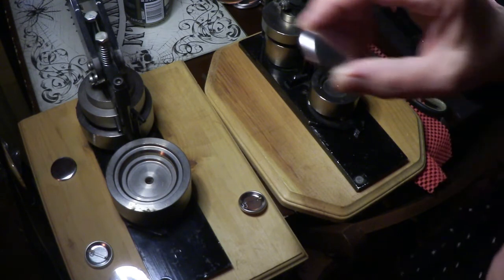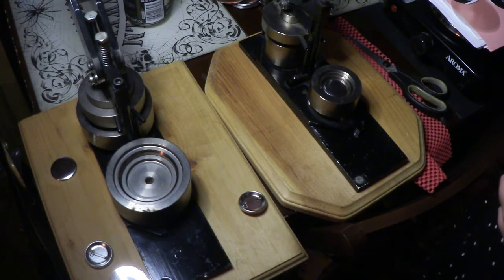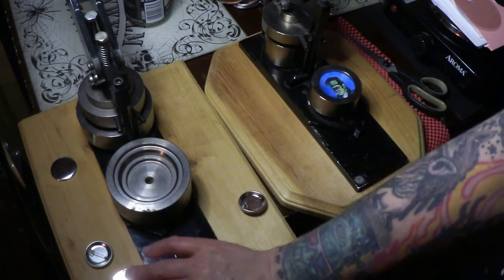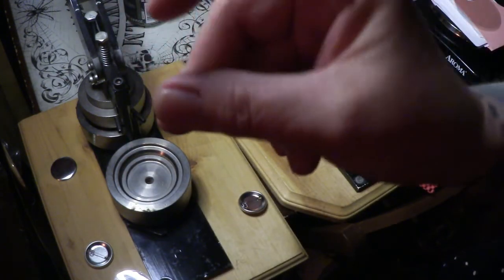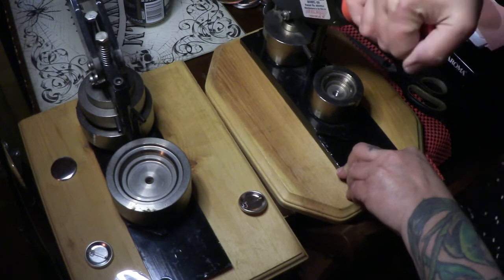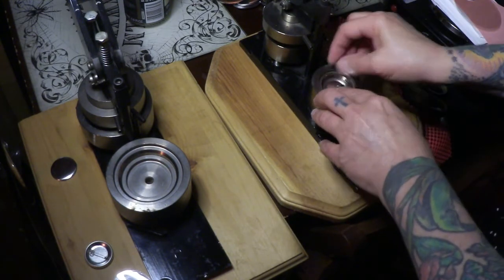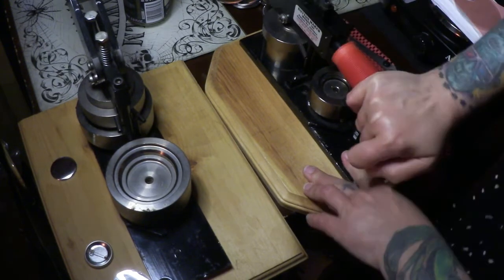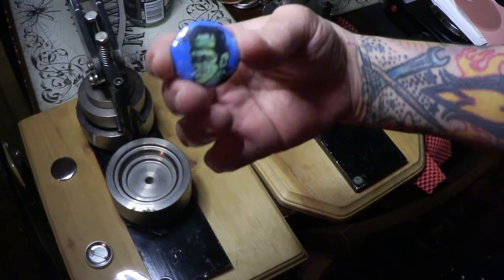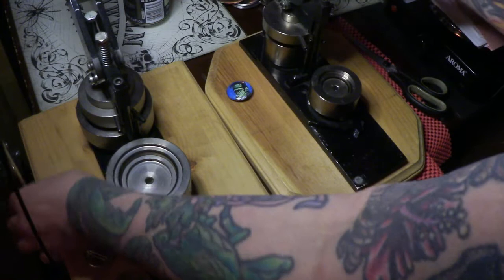What we're going to do is take a disc, drop it in, take a picture — let's do a rockabilly Frankenstein, he's cute. Put a mylar on top, spin it around, pull the lever down, place a pin back right here, spin that around, pull the handle again, and there's your pin. Very easy — there's our rockabilly Frankenstein.